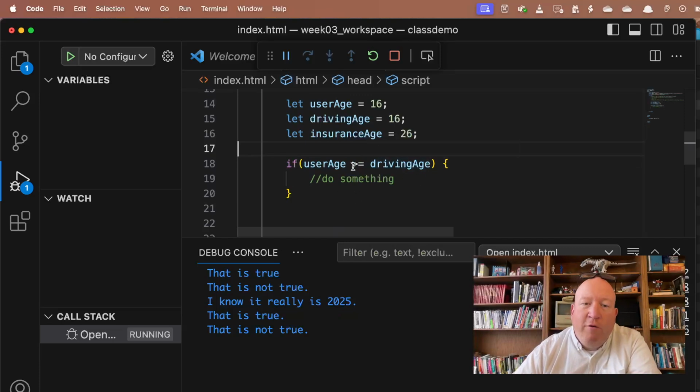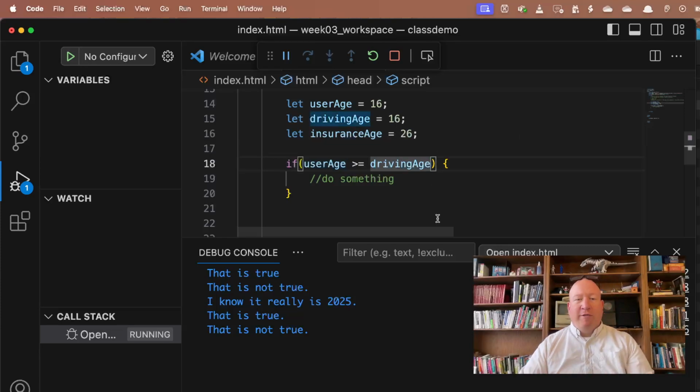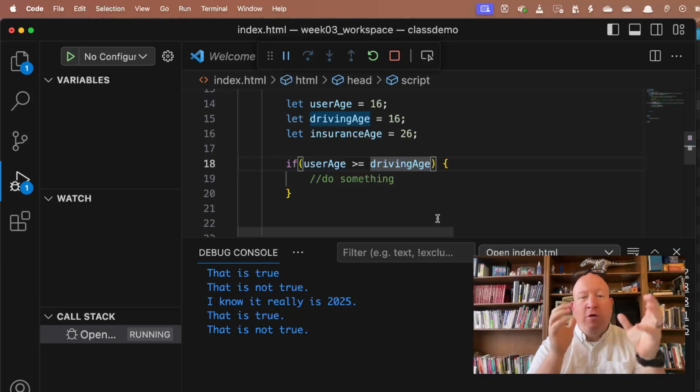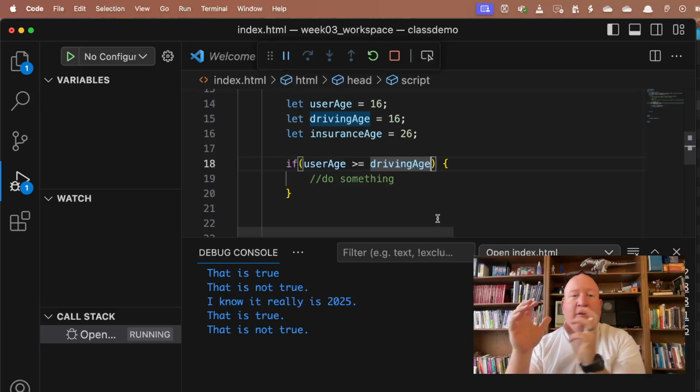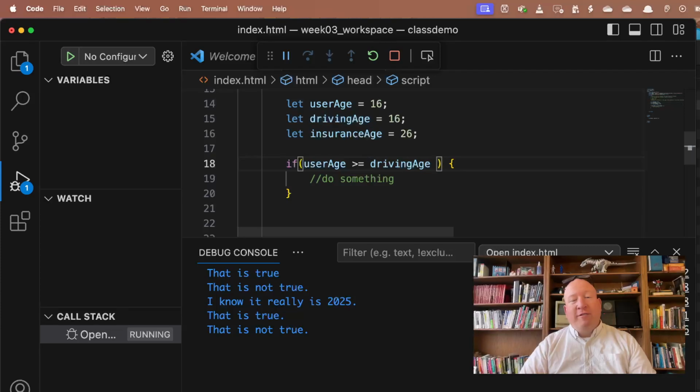But we really don't want to just compare user age to driving age. We also want to compare it to the insurance age. So the way we do that is we use another Boolean operator called AND. So what we really want to say is if the user age is greater than or equal to the driving age and the user age is less than the insurance age, then we say something along those lines. We don't just write the word and, of course, because that would be entirely too easy. We have to use the symbol for and I'm sorry that this is what it is. It's 2 ampersands. That's the and sign that's on the 7 key on a keyboard.